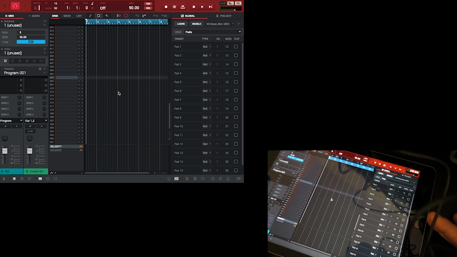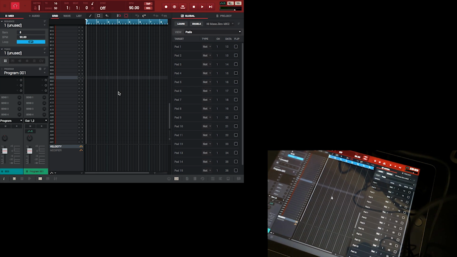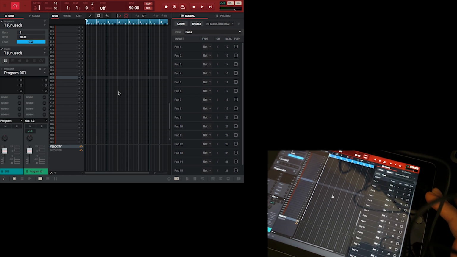I think what has opened the MPC up, using the MPC software and the MPC Live as of recently, is that they made their file system work a little bit better. So you can basically hook up hard drives directly to the MPC Live or the MPC X and take sounds directly from your external drives and stuff like that. It makes it so much simpler to just import sounds into the MPC.